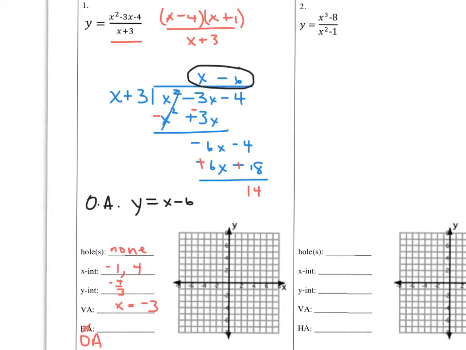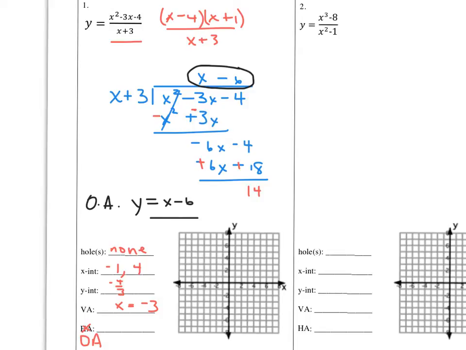Now, the big question that you're going to ask about is probably, well, what about the remainder? The remainder does not affect our oblique asymptote. All we need is the quotient. And so it's going to be a line, and that's why it's also called sometimes a slant asymptote, because as you can see, it's going to end up being a linear equation. All right, let's go ahead and graph our results.